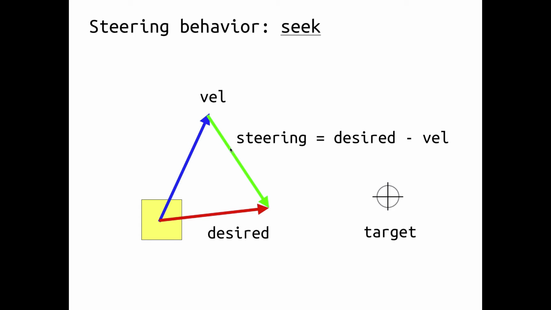So we're going to scale this. And how much we scale this depends on what type of object our mob is. Is it a cheetah that can turn really fast? So the steering force should be large. Or is it a slow lumbering elephant, in which case it should be really short and should take it a while to pull its velocity over to the desired. So we can control that by how long we make our steering force vector.